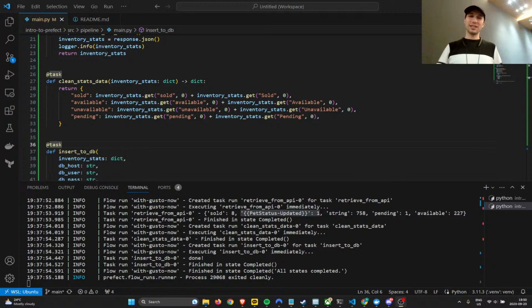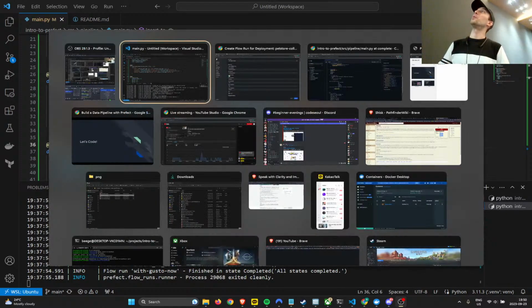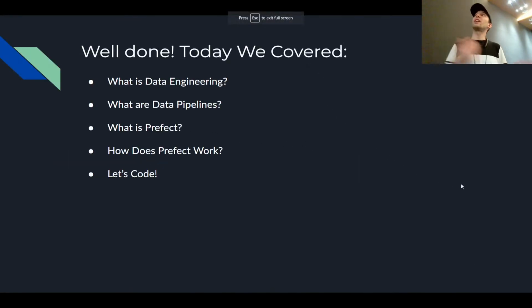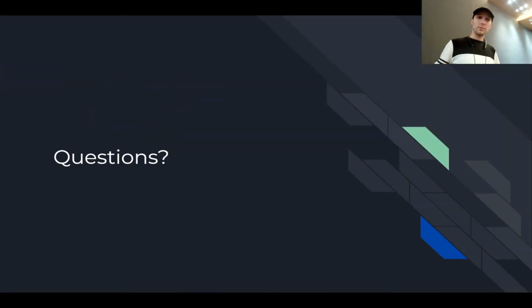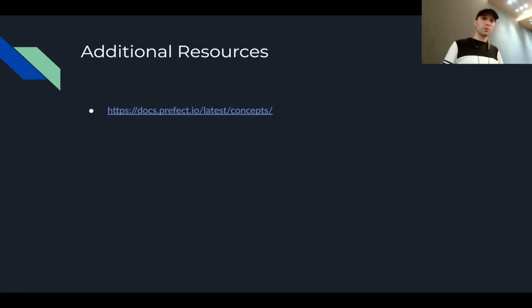All right, so let's hop back to the presentation, and then we'll look into testing stuff for a moment. So today we covered a brief introduction of what is data engineering and what are data pipelines. We talked about what is Prefect, the tool that we just went over. We talked about the different components of Prefect: flows, tasks, deployments, all these kinds of things. And then we actually went ahead and built a nice little demo of Prefect things. We just did questions, but one more time, questions?